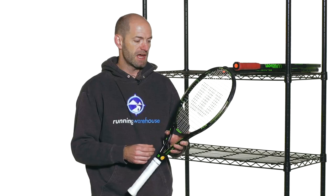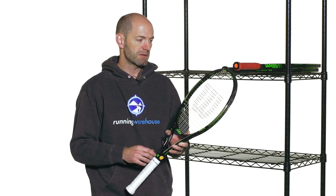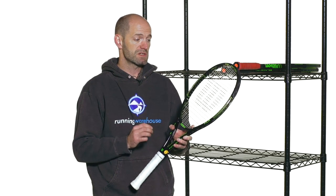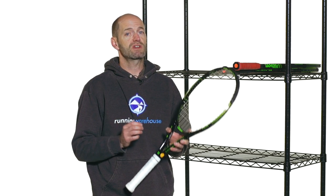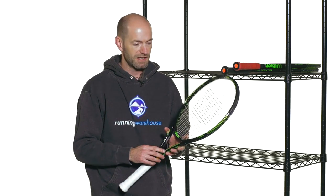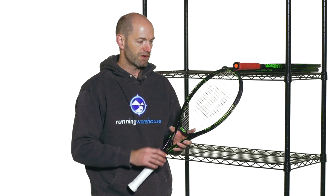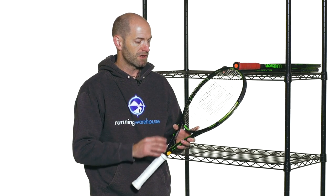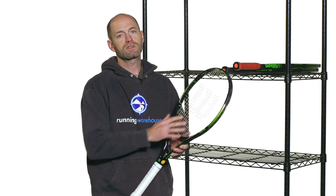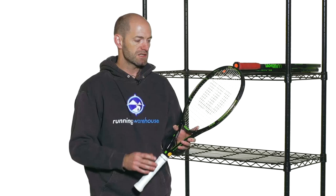And then at net, a lot of feel, a lot of touch. I would add a little bit of weight to it just to bring it up to my personal spec, but it plays great in stock form. It's a really nice doubles stick because it's a great racket to return serve with — it's so fast. You can step inside, take the ball crazy early, and almost beat the server to the net if you're chipping and charging or driving a return and charging in. So really fun doubles stick, and then in singles, the nice big hoop is going to give you a big hitting area so it can be super steady from the baseline. It's a nice and maneuverable racket.